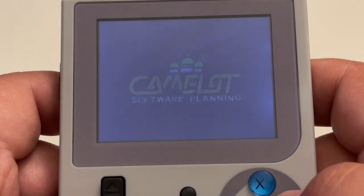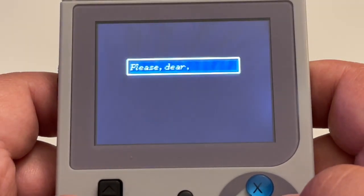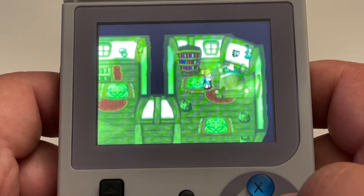The game that I tested on the first Game Boy Advance emulator, GPSP, didn't work at all. But luckily there was another GBA emulator called REGBA, and it ran the game perfectly, so that's the emulator I use.